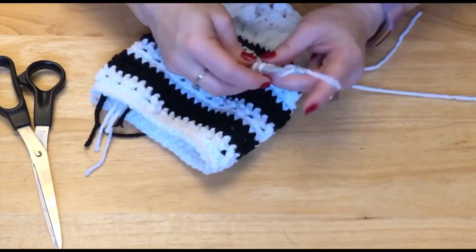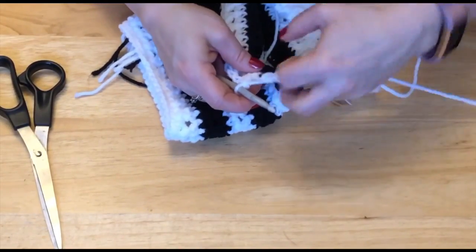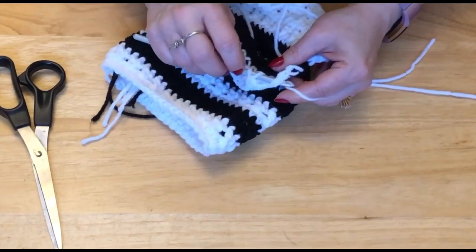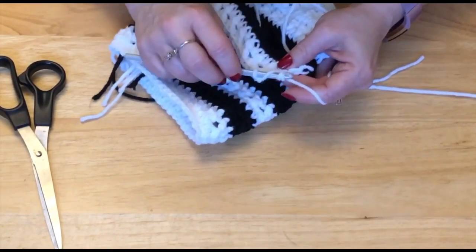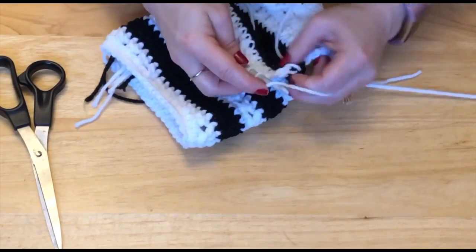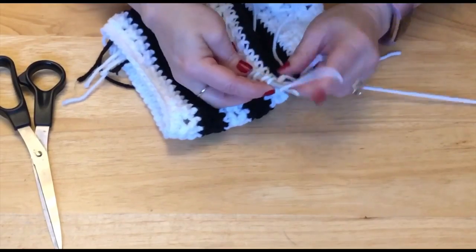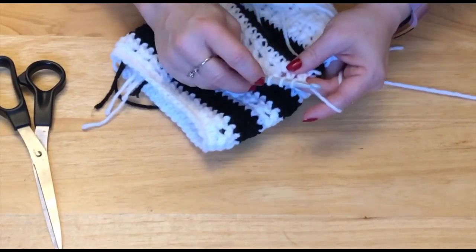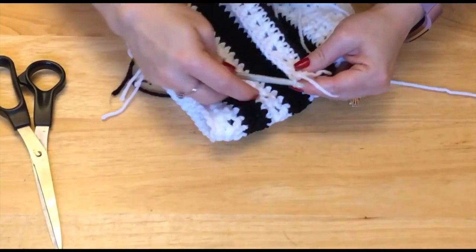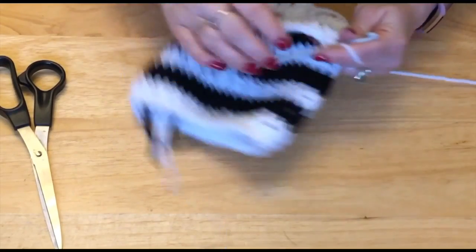Twelve, 13, 14, 15, 16, 17, and we want to end up with 18 stitches, so we have two left. So what we're going to do, yarn over into the stitch, grab your yarn, pull through, yarn over, go through two loops. You have two remaining on your hook. Yarn over into the next stitch, pull your yarn over through two loops. You have three loops remaining on your hook. Yarn over, go through those three loops, and that turned it into one. So that was our 18th stitch.